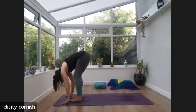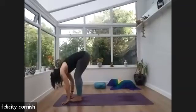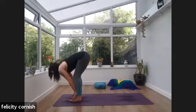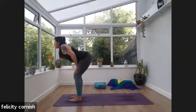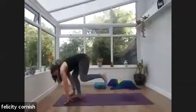Again, coming into a forward fold, bend the knees here. Take a breath. Inhale, halfway lift. Maybe bringing the hands all the way to the thighs. Roll those shoulders back. Open up. Exhale, soften down. Bringing the hands to the floor.